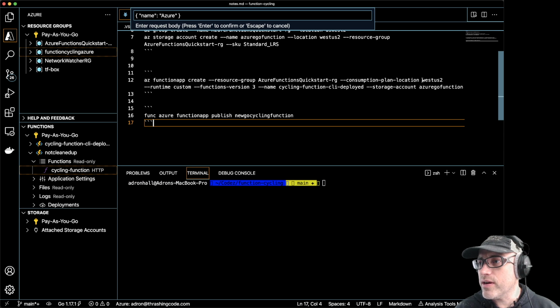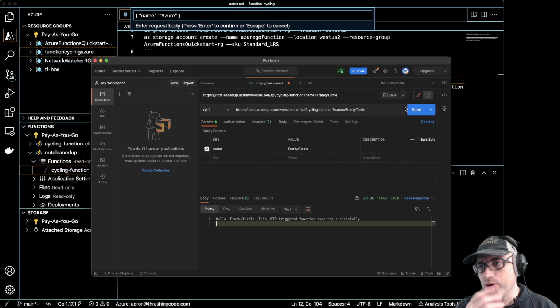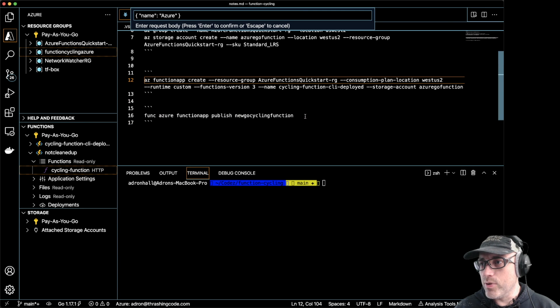All right, so let's figure out how to add. Well, first off, it's important to note, we know that the old style, doing it via Visual Studio Code, does still work. So we have that operable. And what I want to do is have the ability to deploy this via the CLI. So we're halfway there with the Azure CLI. But what we need to do here is make sure that it's a Linux OS.